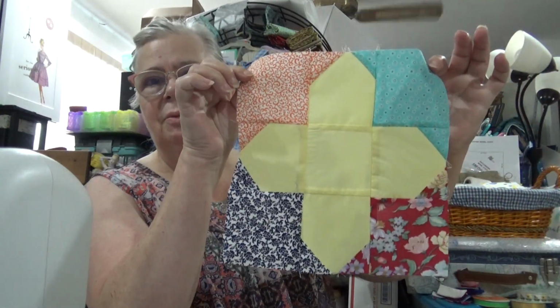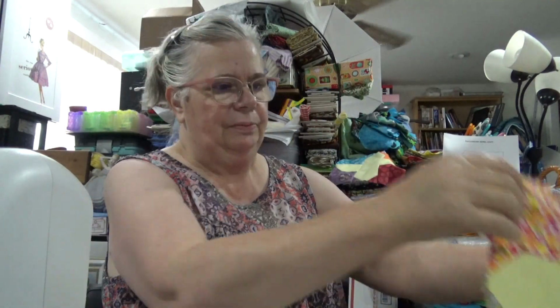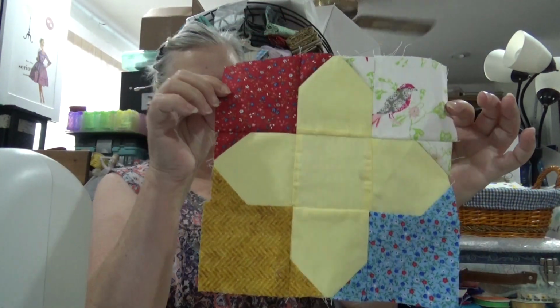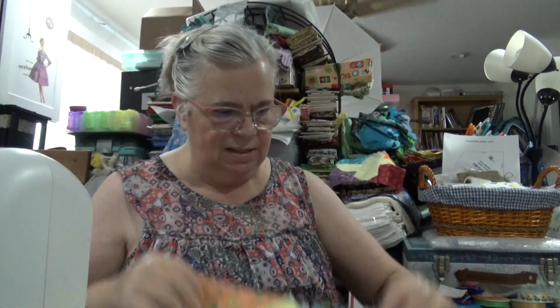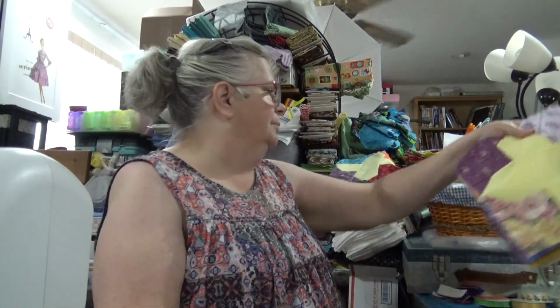Had some trial and error, made a few mistakes, discovered how to fix them, but this is what it's going to look like. And I was thinking, oh, this would be great with white and do red, white, and blue. But I'm going to show you how I am putting these together. And today is step 1.